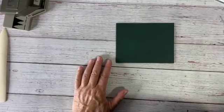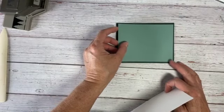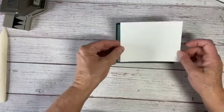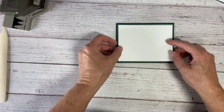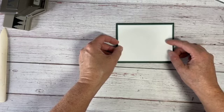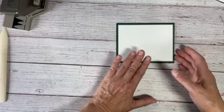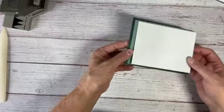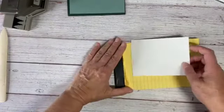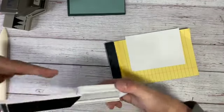All right, then I've got a piece of our Soft Succulent. This is our standard 5 1/4 by 4. And then I have a piece of Whisper White, but this is only 5 1/8 by 3 7/8. So it's just a teeny tiny bit shorter than our Soft Succulent layer. But I'm probably going to stamp a little bit off, so I'm going to use a little piece of scrap paper under there.